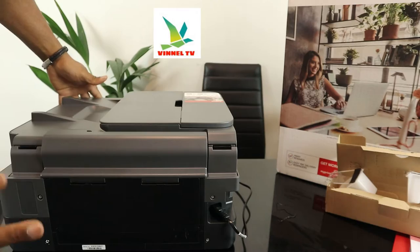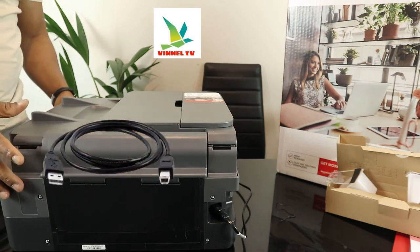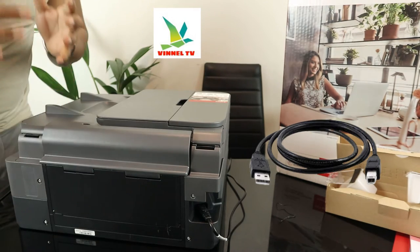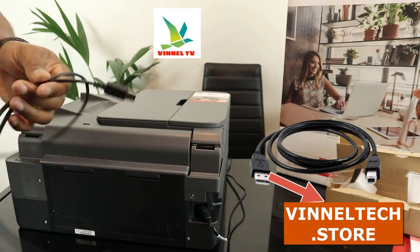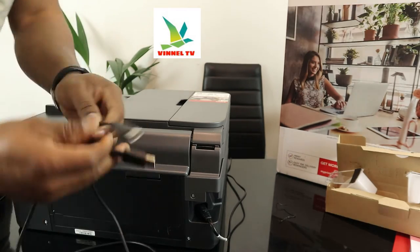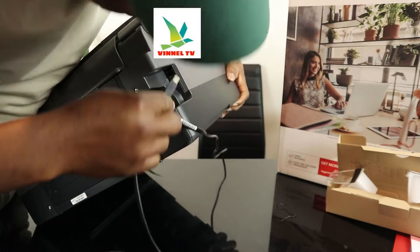This printer is dual band. You can connect it via Wi-Fi network or USB cable connection, okay? But I want to mention, unfortunately, the USB cable is not included with the packaging. We have this at Vinaya Tech Store, free delivery here in the UK. This is what the USB cable looks like. It's universal, it goes right in here.